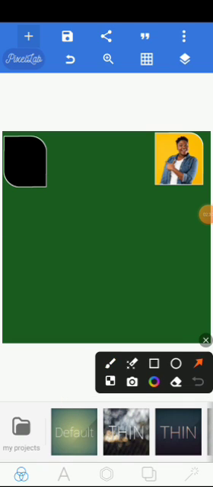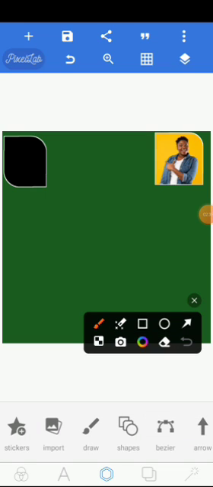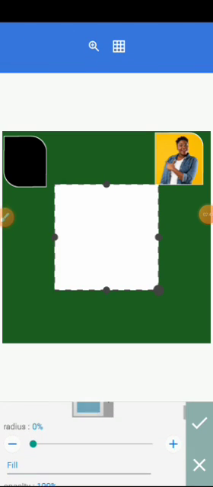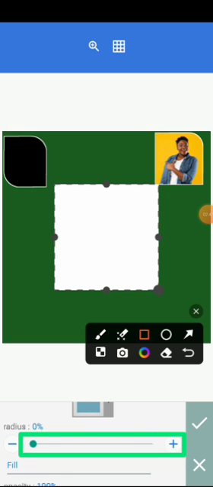So the thing we are going to do now is just to go to our shape, which I just showed you. You go to your shape, then you are going to select shapes. So you click on shapes, then we are going to increase. If you scroll, you will see radius. We are going to increase our radius to something like this.